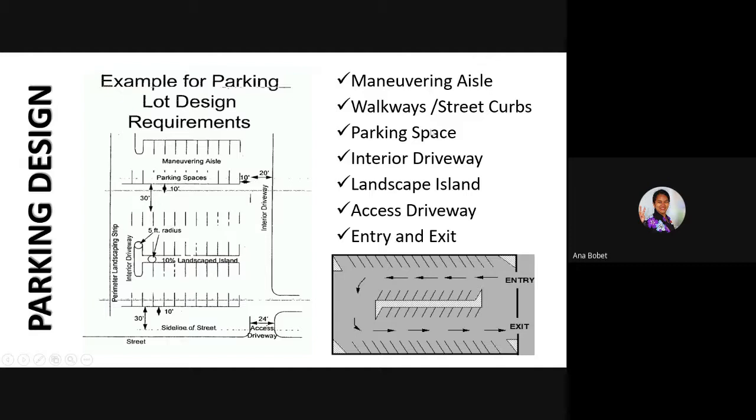So that's the aisles. Ang walkway and street curve here is access para sa driver, because the moment ma-park na niya ang sakyanan, ang driver has to get out and move or walk along the area. So there should be a walkway or a street curve para ang iyahang mobility after mabili niya ang sakyanan is maka-walk gyapon ang driver. And then you have the parking space. This is the entire parking space or parking lot. Here your driveway is naka-space sa tunga, which is your access route for you to move around the aisles para mamili ka og imong parking space.